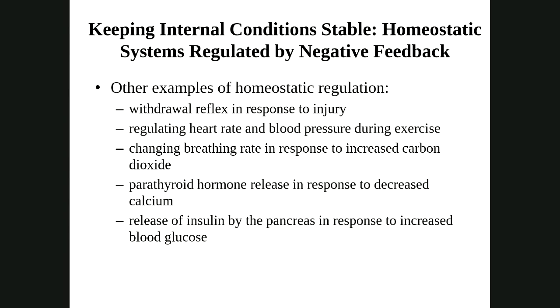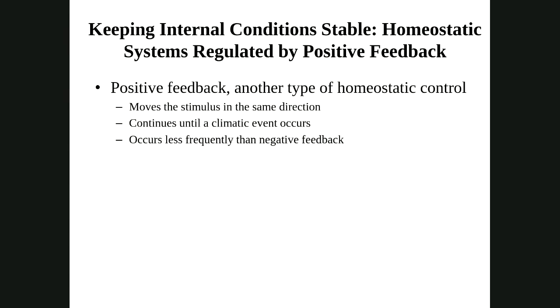Anything dealing with our body is an example of regulation, though. Okay, so let's keep it basic, and let's just connect body temp with negative feedback for right now. Heart rate, blood pressure, your breathing rate, release of hormones. All of these are good examples of negative feedback controlled loops.